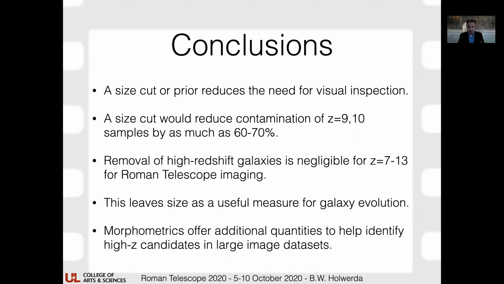The morphometrics offer an additional quantity, so maybe then we can also get rid of anything point sourced. And so using both these pieces of information, we're actually increasing the amount of information that we have on a source and that we can use to identify it, from photometry, which is about 4 pieces of photometry, to 4 pieces of photometry and 3 pieces of visual morphology. And I think by combining that, we'll actually be able to identify high redshift sources effectively in large image data sets, such as the ones that we're getting from the Roman telescope.